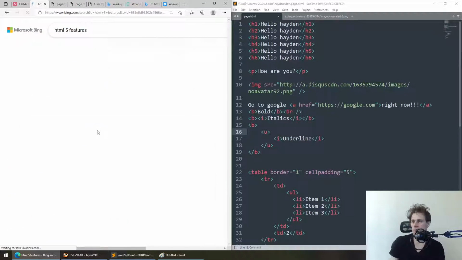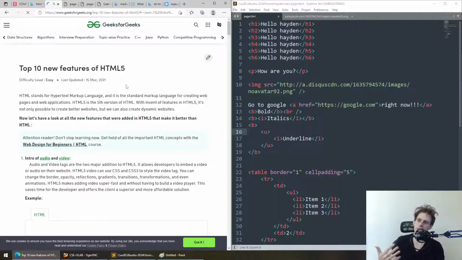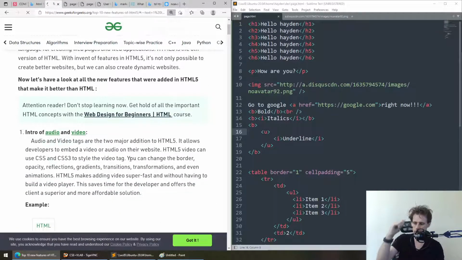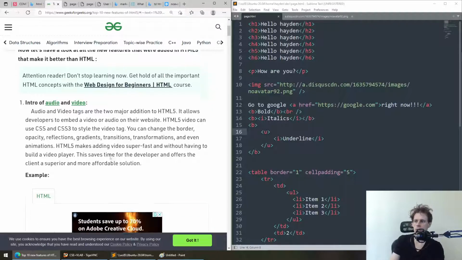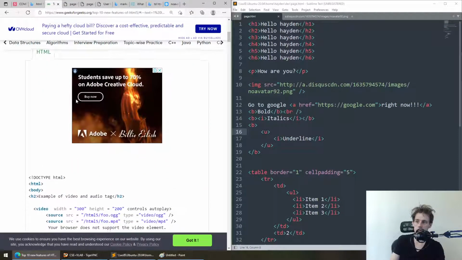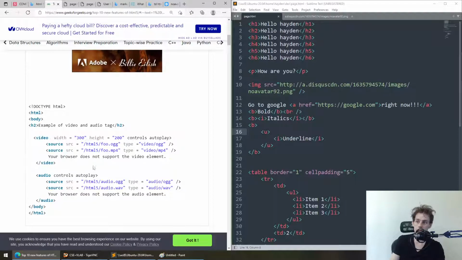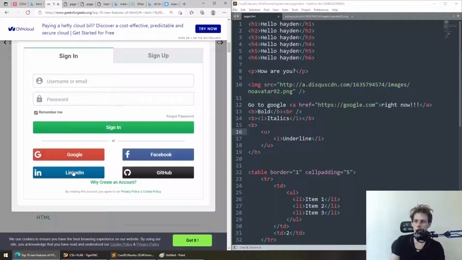So HTML5 was a really exciting standard. HTML5 is like a new standard of a language, and then people who build browsers go and actually make that work. So someone says, this is what HTML5 should be, and people who work on Chrome and Edge and Firefox and Safari all go, cool, okay, we'll update our compiler so that that can now happen. Examples of what were included were audio and video tags. So you could actually load a video or play it on your website, or audio, you could play that on your website as well.